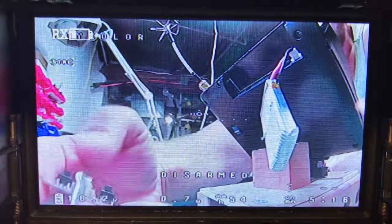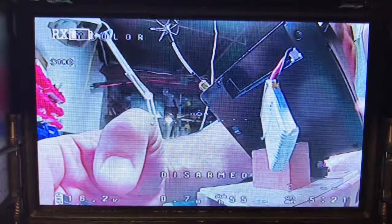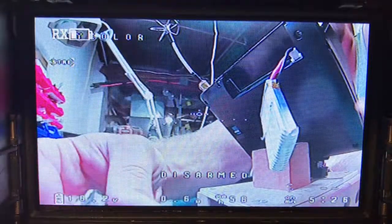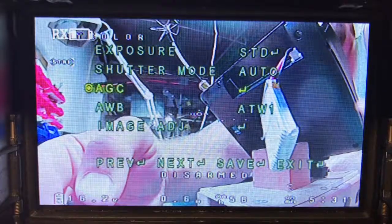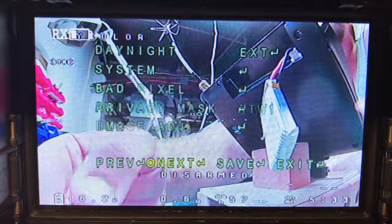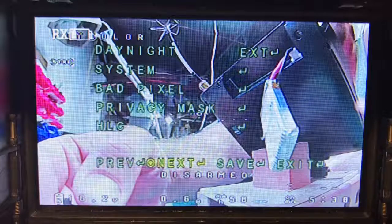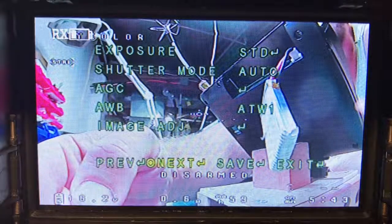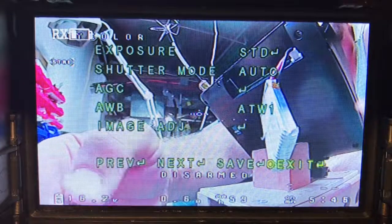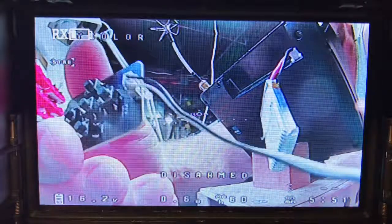And then left, right, and down, if you long press them, that's going to give you the opportunity to move the voltage, the name, and the timer around the screen wherever you may want it. So that's the control for the OSD. And then you push the center button, and that's going to give you your camera settings. Again, you just navigate up and down, left and right to select day, night, wide dynamic range, exposure, shutter mode, all this good stuff that you can play with. It's pretty simple to use with this controller.